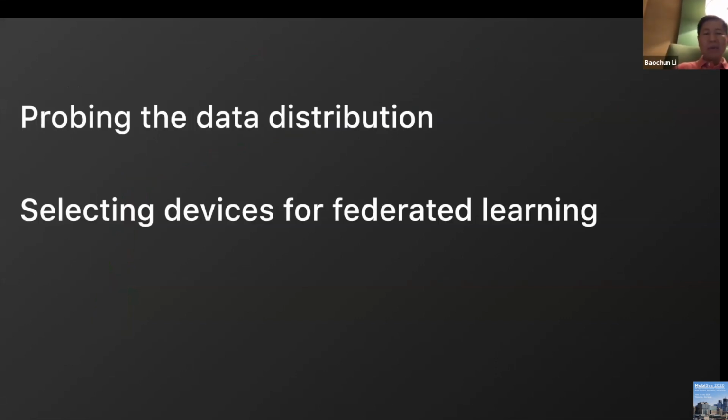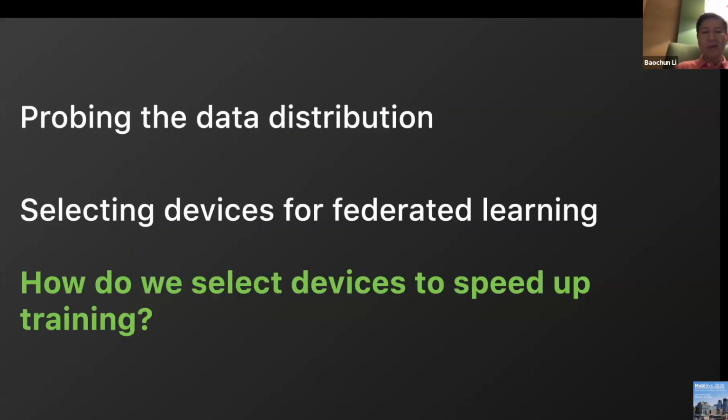Now, we are able to select the devices for federated learning, but the question is, how do we select devices to speed up the training as much as we can? Previously, we were able to speed up training by a little bit as compared to not using the k-center clustering algorithm. But now we want to have the best possible selection of devices.